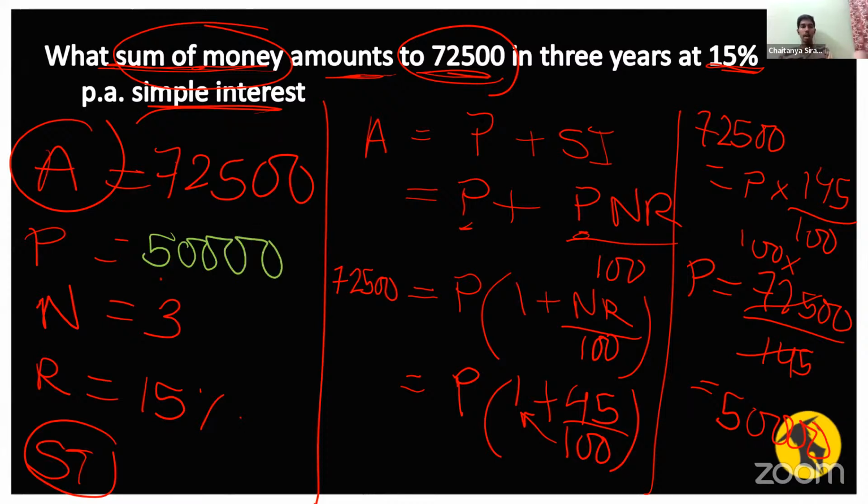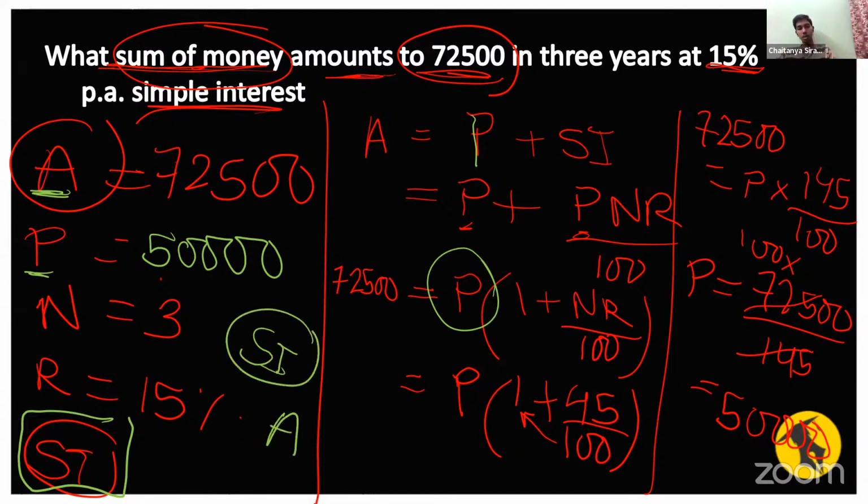All right, what did I do? I did not have simple interest, but I know the relationship between amount, principal, and simple interest. So I write it that way. I put the formula, I substitute the formula of simple interest, and then I know three terms. I need to find the fourth one. So this is yet another example that even if you are not given simple interest, but if you are given amount, you can find out principal or any of these three, P, N, or R.